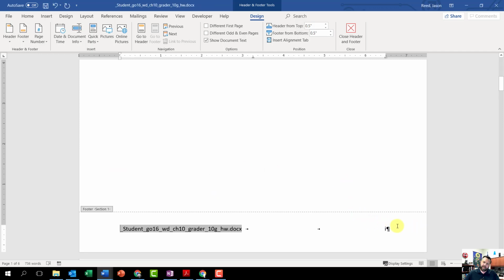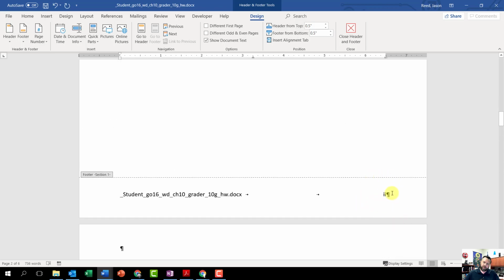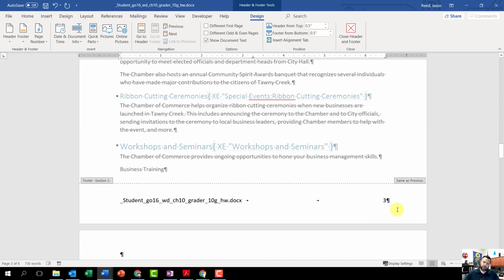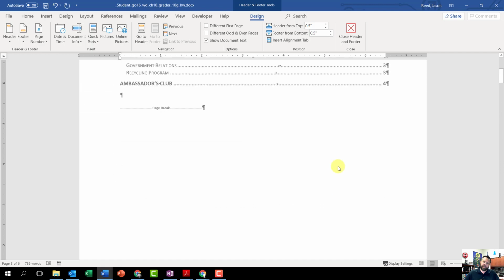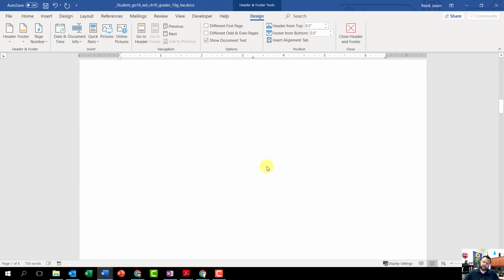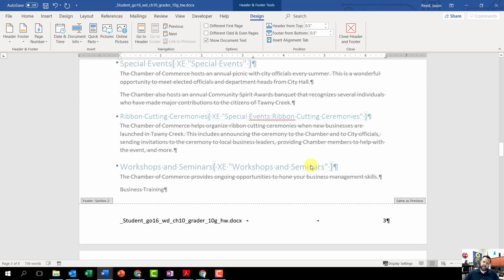And notice now I have I. And on page 2 I have double I. And on page 3 it says 3. Because it recognizes that we have a table of contents and a table of figures, and it enables those as such. But it notices that our document now starts on page 3. But the problem with that is we don't want it to be page 3. We want this to be our new page number 1.